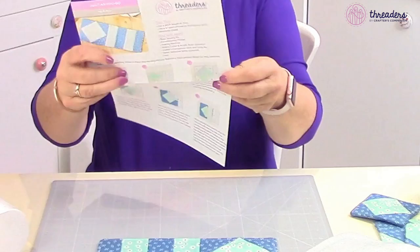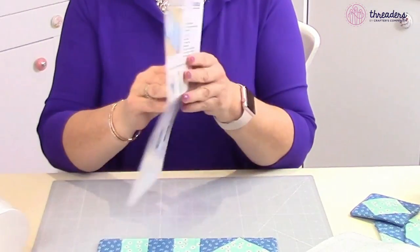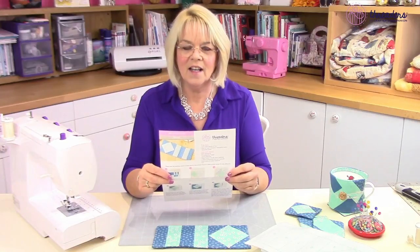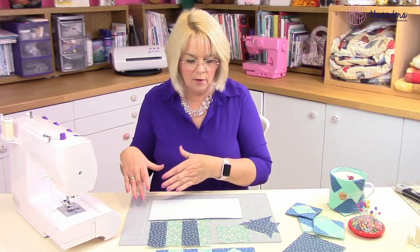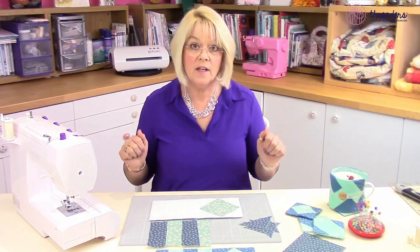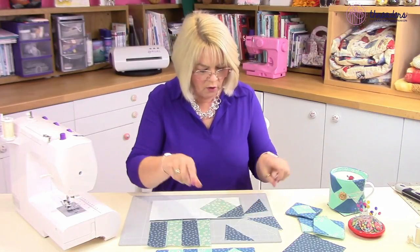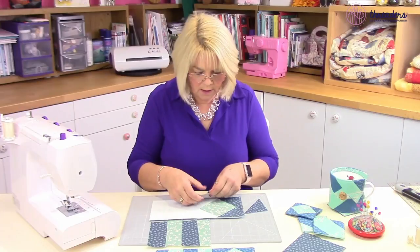So that's your fabric, all pre-printed and pre-numbered, and the wadding. And most important of all, we have full step-by-step instructions with pictures and words for you to follow, and of course this video tutorial. So the first thing you need to do is get everything out of the box, get it all cut and you're ready to stitch. I've cut all my pieces out and before you start stitching, it's a good idea to lay the pieces out so you can see exactly where they're going to go. The first one is number one - not only is the wadding marked, but the fabric is marked too, so we can pop that on there. Then you've got the corner pieces as well - the triangles. Two goes with two, three goes with three, four and five.